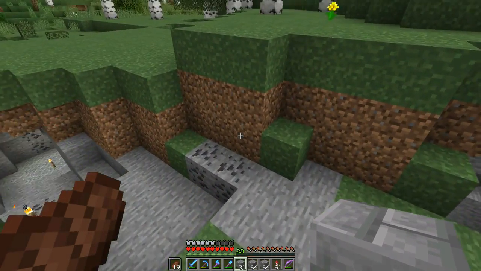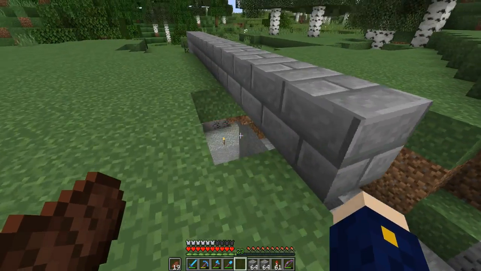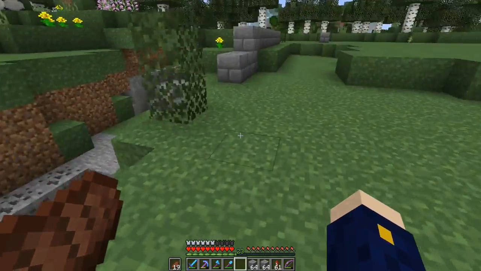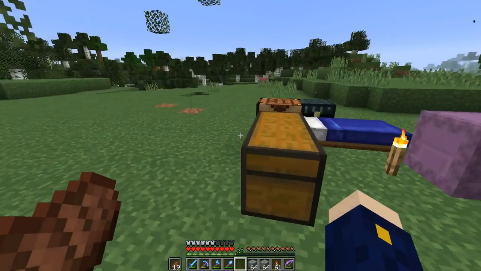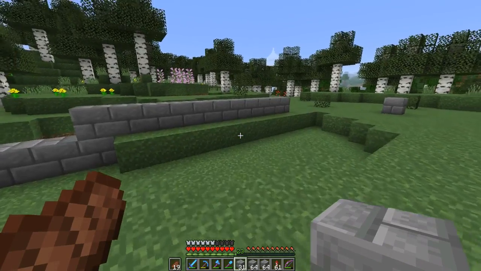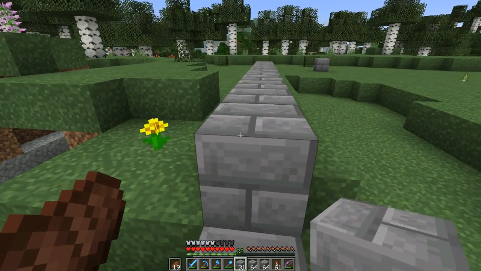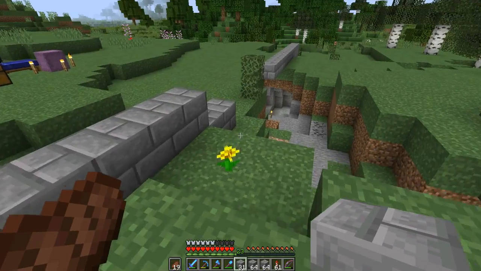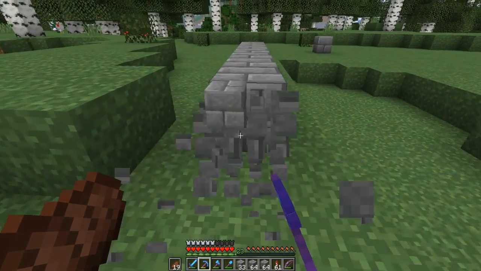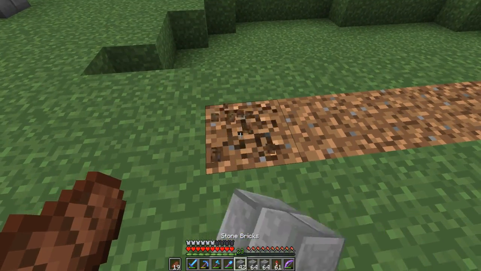There we go, now we're going to add a block. No, I'm not going to backfill the whole thing like that. From here over, cobblestone and two layers of dirt. Problem is we need this front wall to be on a completely level spot.